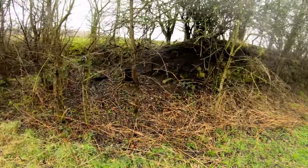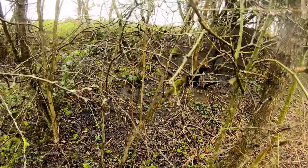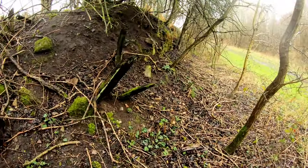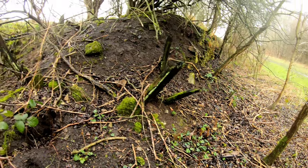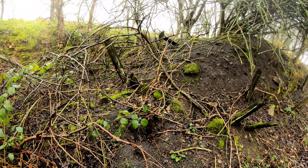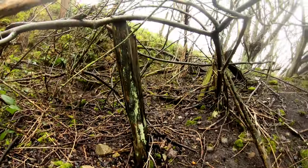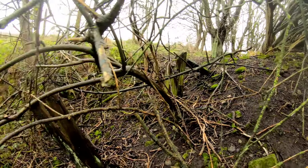Plenty of those little concrete posts. Something here, if I can just find a way in. That tree looks very sharp. I can confirm it is. Not like they've got some kind of fire damage or something, but some wooden posts sticking up out of the ground all the way around here. So this would have been something. Lots of wood buried here as well. Wood sticking out all the way around there, so could have been anything, could have been a ground frame or something possibly.